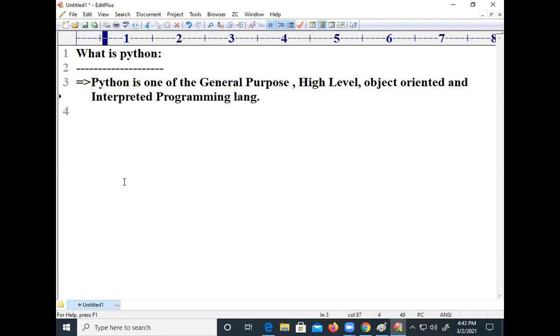In the features of Python, one of the features is that Python is an interpreted programming language. What is interpretation? I will explain the steps. What is object oriented? I will explain the object-oriented principles implemented in the Python language. What is high level? I will explain. What is general purpose? I will explain. At this moment, keep it quiet.